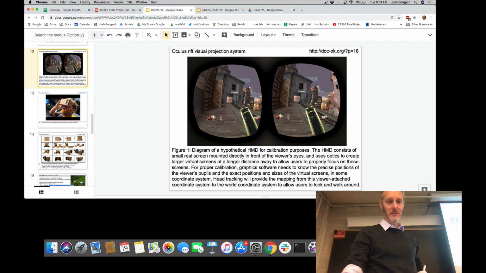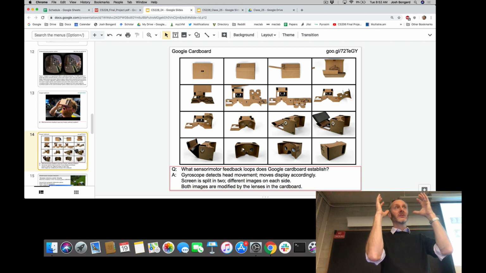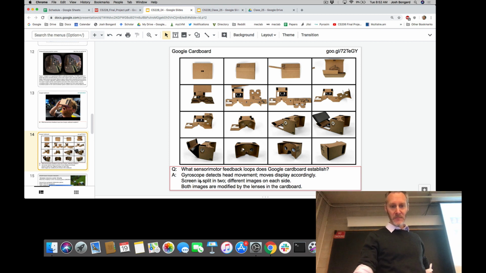So it's possible. Okay, so obviously the gyroscope and the accelerometer, there you're turning your phone into goggles, so it's capturing your head movement because it's attached to your head. The screen is split in two, so we could create stereoscopic vision. What other apps here might be relatively easy to write for Google Cardboard? So Street View would work, possibly, given the data set. Maybe a 3D game is a better app.